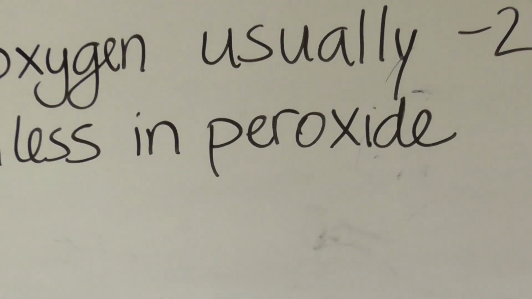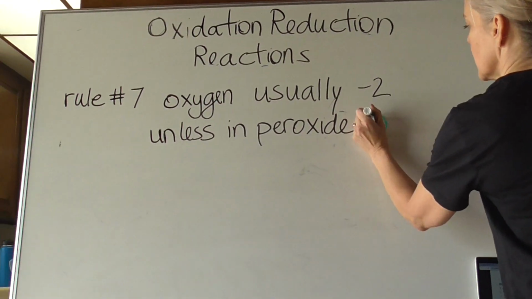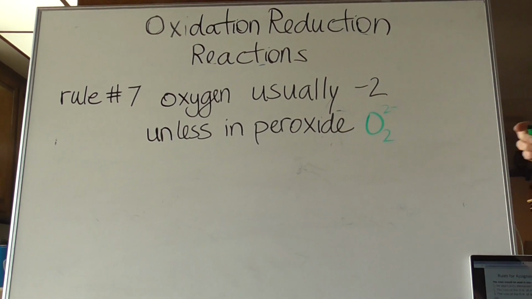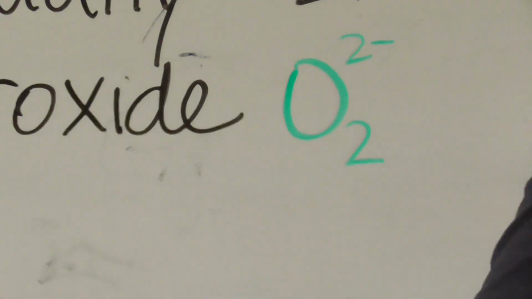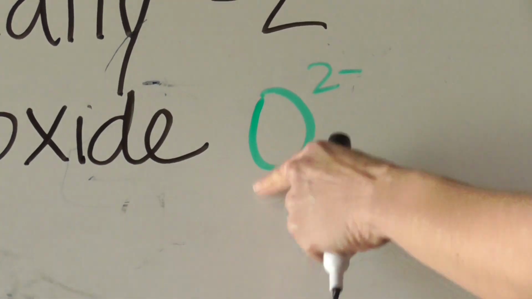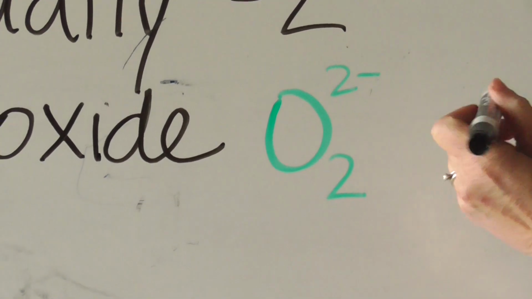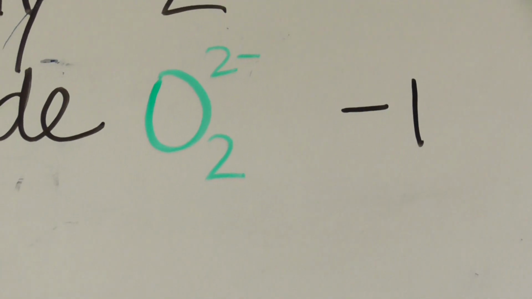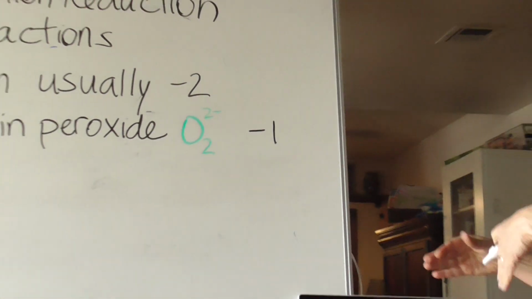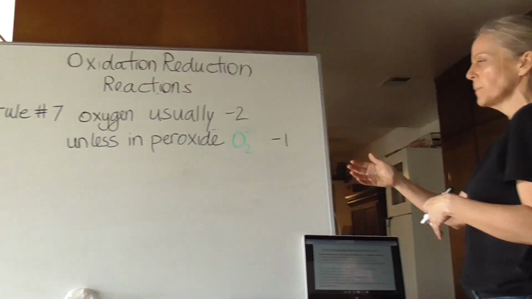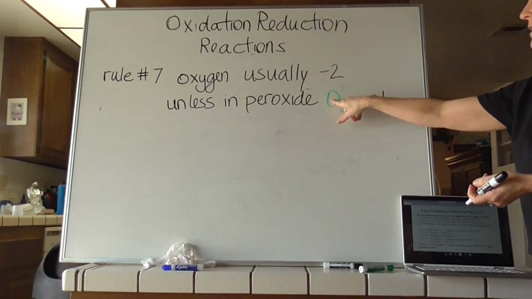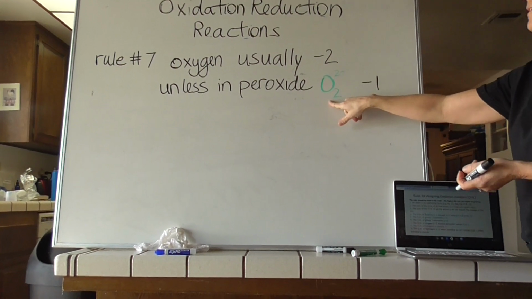So a peroxide is that polyatomic. When you have a peroxide, there's 2 of them that are -2, so that oxidation number is -1. So it's not the same as a charge. Sometimes it's the same because the charge is the oxidation number, but you're really looking at what the oxidation number is on each one of those individual atoms.